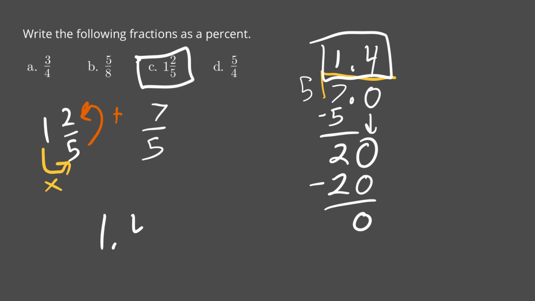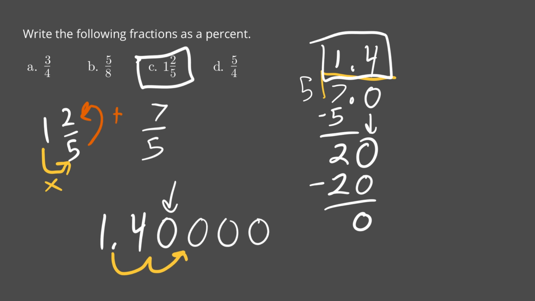Now we turn 1.4 into a percentage by moving the decimal, you guessed it, 2 places to the right. Now you might be wondering, how can we do it? There's nothing here. Well, there are a whole bunch of trailing zeros that we simply don't write. So we can still move the decimal 2 places to the right because those invisible zeros are there. So now that we've moved it to the right, our final answer is going to be 140, technically a decimal with a whole lot of zeros that we don't need to write, so 140%.